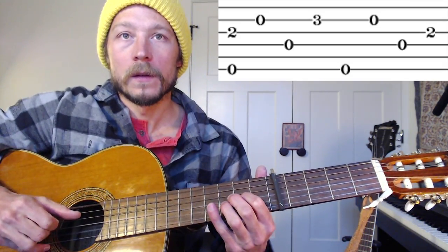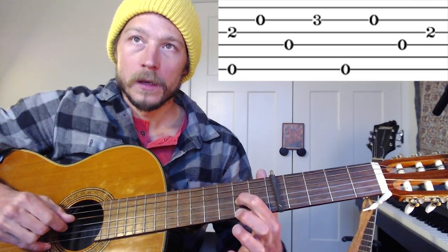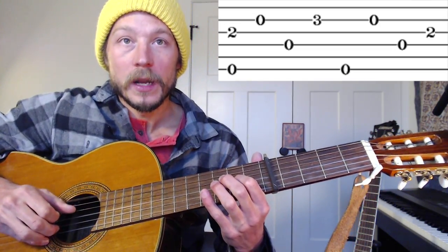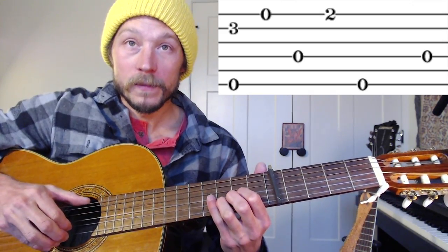Measure five is nearly the same as one and three. We just have an extra note at the end. Third string as an and beat. One and two and three and four and. Yeah, it's that and note. He only does it in the intro. He doesn't do it when he's singing, but it is a cool little extra pickup beat there, a little hiccup that I think is really hoppy and fun. Then we've got measure six. Let's keep going.